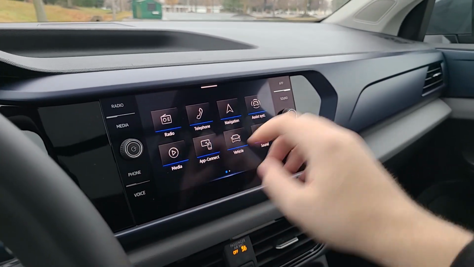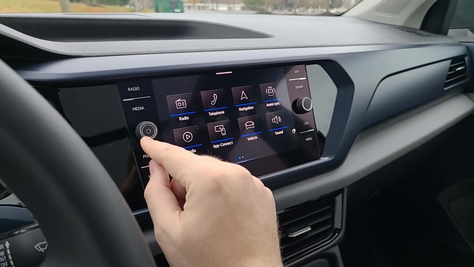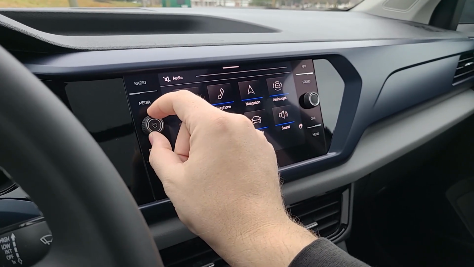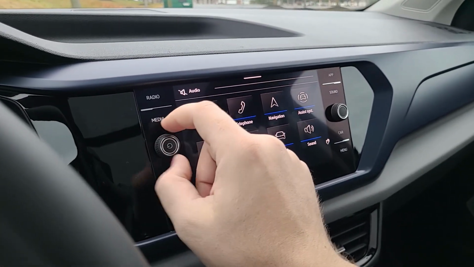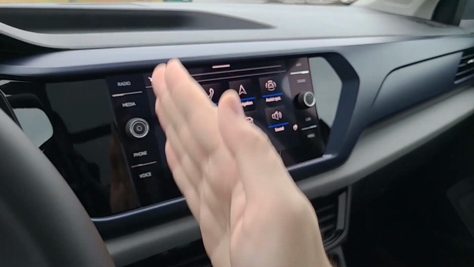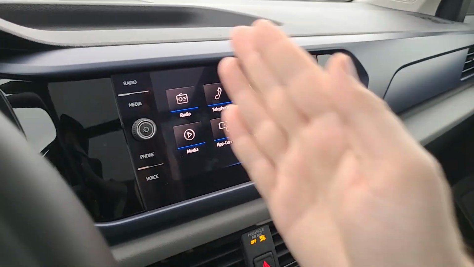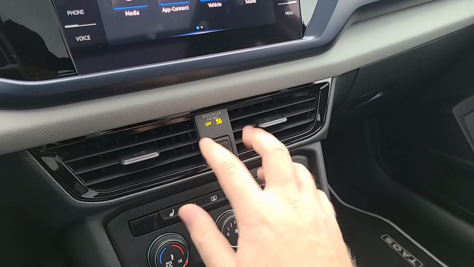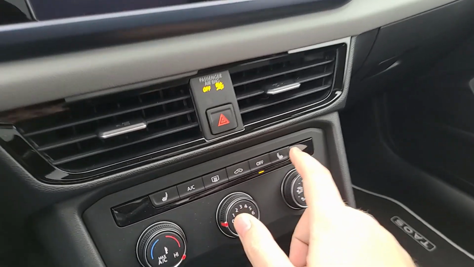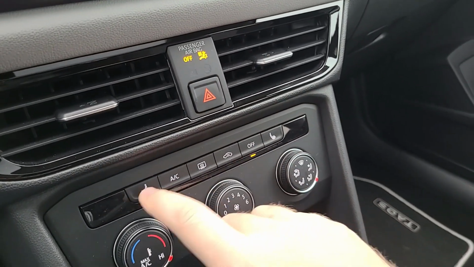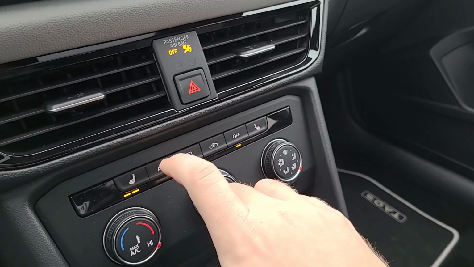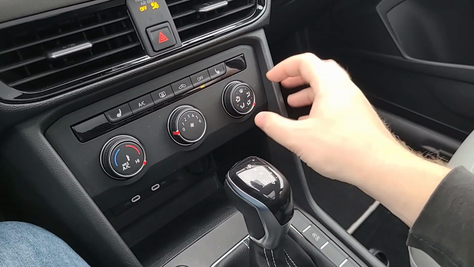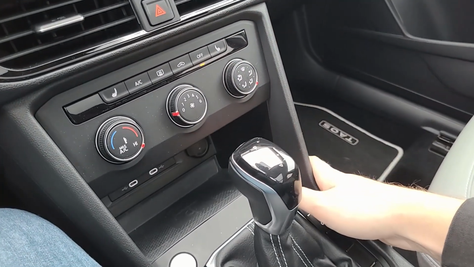There's a volume control over on the left and a tuner knob on the right. The power button is right here, and that symbol will follow the scroll. So if you have OCD or something, you will not like that it is not ever in a starting position, like a dead zero or something like that. Below that, you've got your hazard button, 2 vents, some generic climate control buttons. You've got heated seats for the driver and the passenger, 3 levels of them. Knobs below, fan knob, and the knob for where you want the air to go.